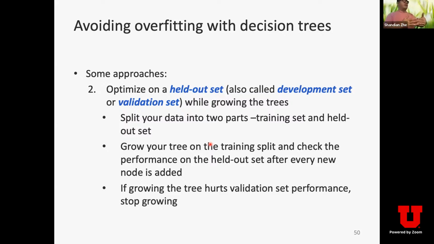when I grow a tree and create several new branches and nodes, I test my current tree on these 100 examples to look at the prediction accuracy. If the prediction accuracy increases, that means my tree growth seems right. I keep my branches, and then I start to consider splitting the nodes under those branches. You keep doing this until at some stage I grow new branches and nodes, and I find out the accuracy on the validation set starts to drop. Then I stop.